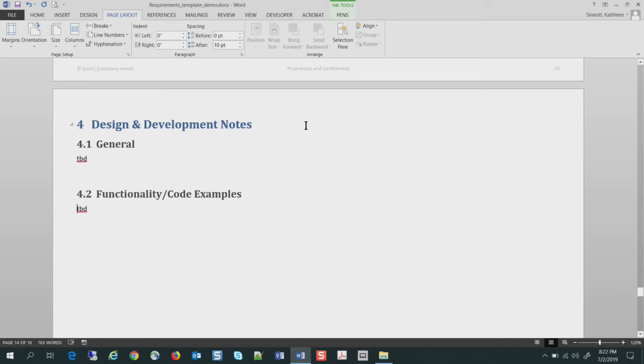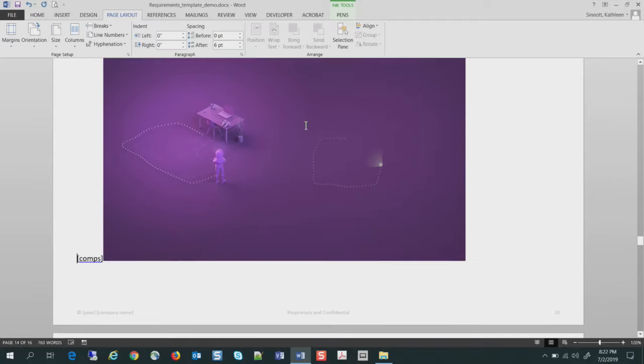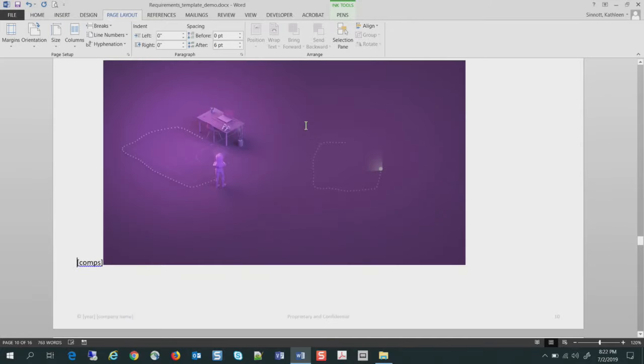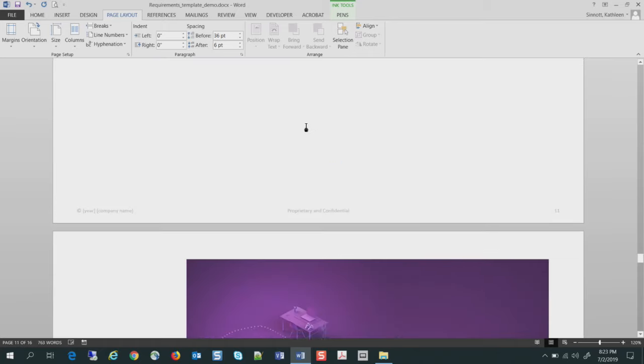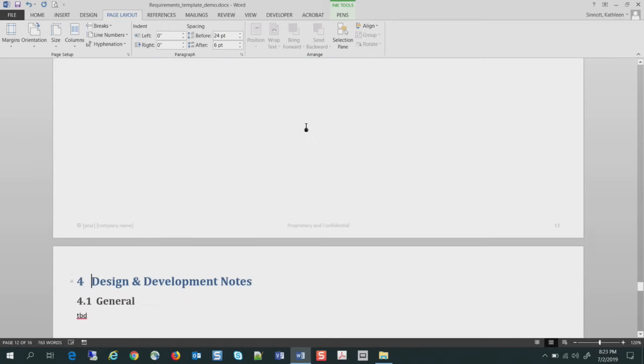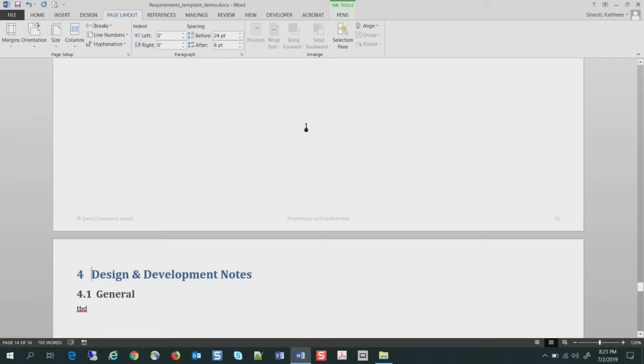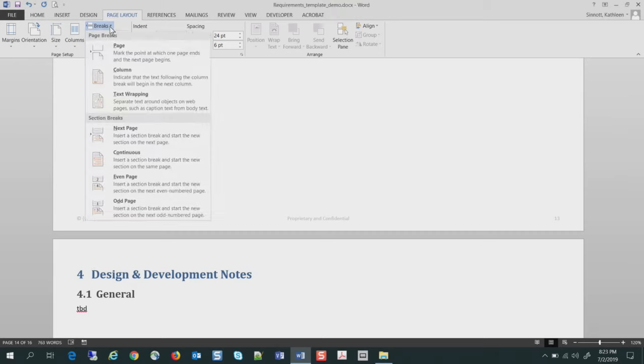So if you say, okay, at this point now, you want it to go back to the layout that you had before. Oops, I'm sorry. See, manual, gotta do things manual. Okay. Let me go back. All right, so we're in the comps, and we've got the room now. We can make our image nice and big. You've got the space to the right. Okay, but then you get to maybe the next section, and you're like, no, I don't want this to be this way anymore. You go back here, and you say breaks.